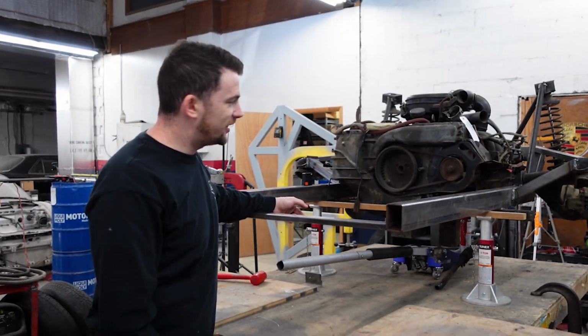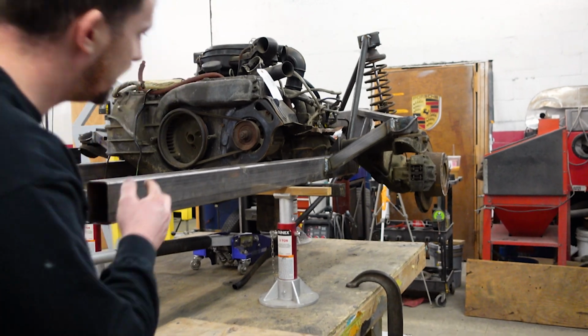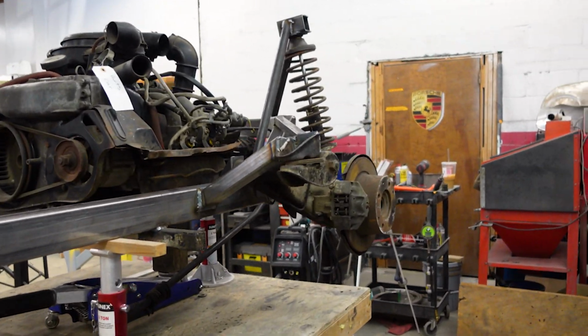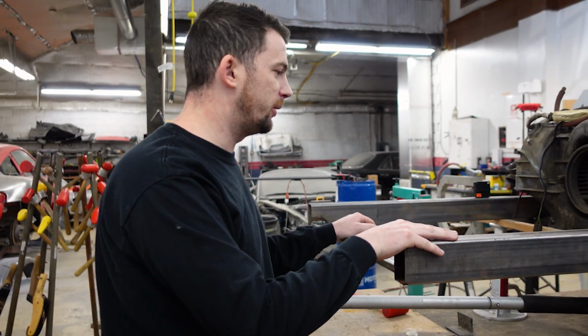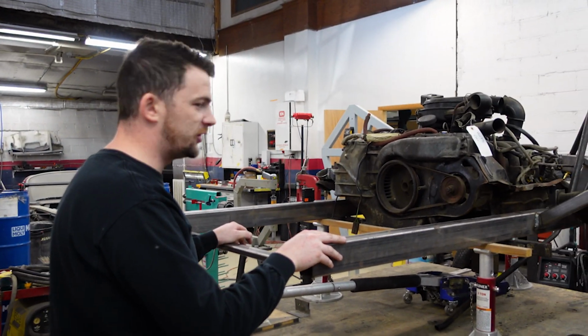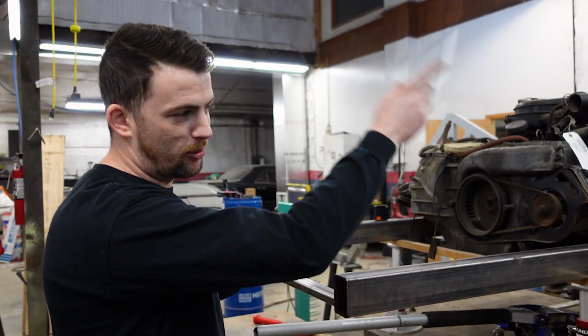Leveling out the chassis here so that we can do the front suspension today. As you can see, the rear suspension is mocked up and mostly welded in. We need to do the crossbar and everything else. Before we even do that, we're gonna do the front so that we know everything fits and articulates how we want. And then we'll finish weld things and add more supports and a roll bar and all that.